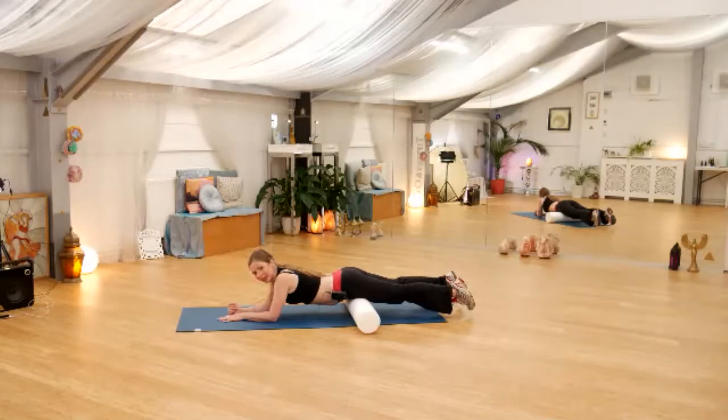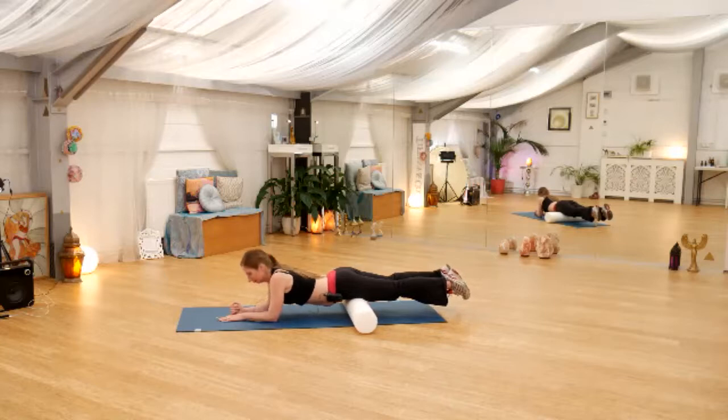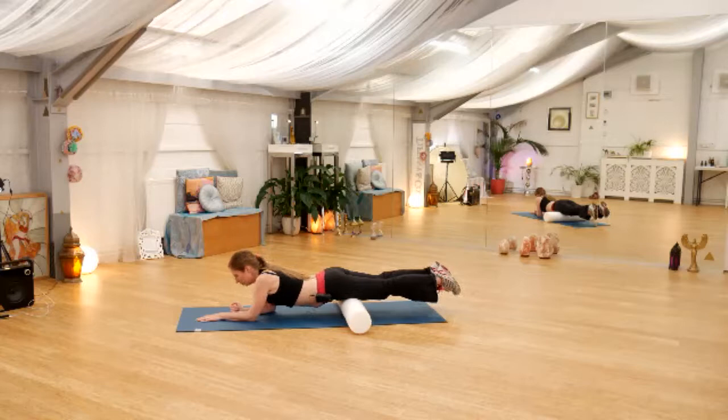Still keeping that alignment through the toes. And then when you get towards your hips, you're going to roll double time all of the way back down again. As your body comes up, the roller moves down.